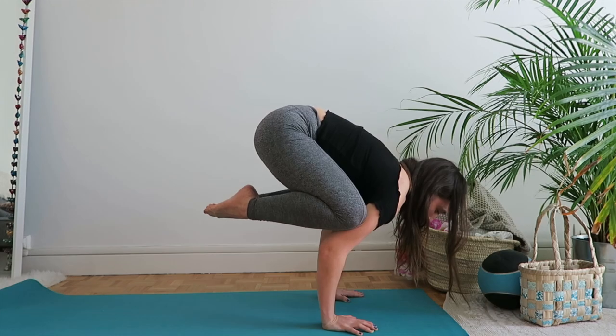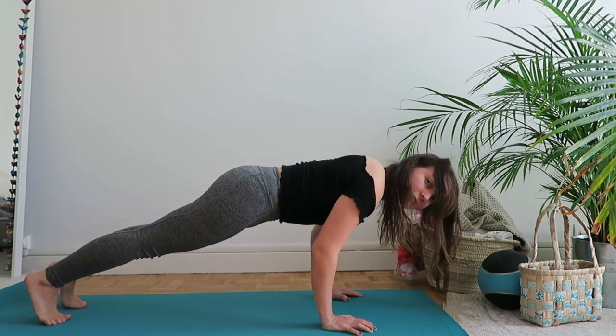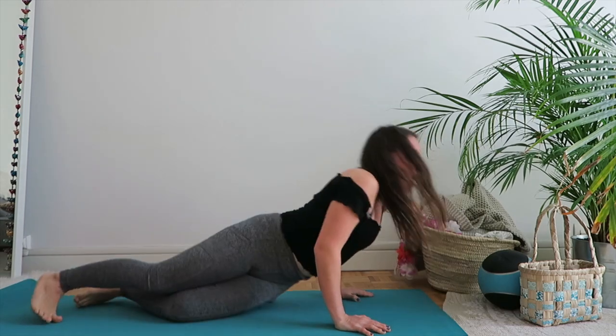From there, keep your heels towards your butt and engage your core, which gives you space for your legs to shoot back. Before jumping with both legs, you can practice jumping with one leg. Once you find your balance, put your weight onto the left arm, extend the right leg, then extend the left leg into chaturanga. Try it on both sides. It can be easier or harder because you have more weight on one shoulder — it's a bit imbalancing.